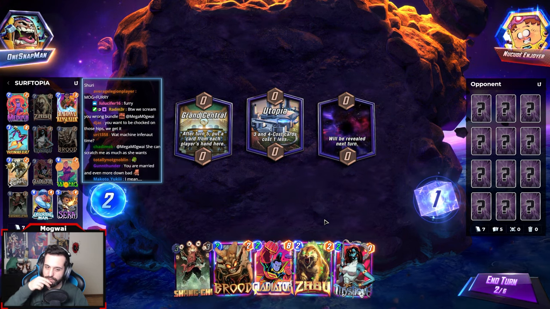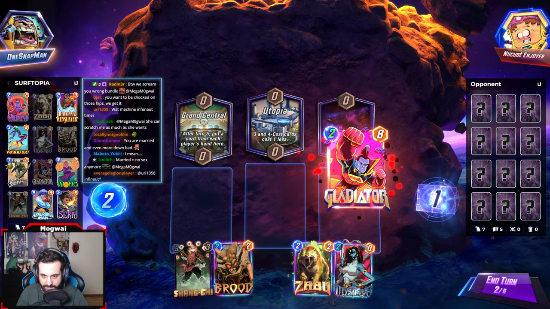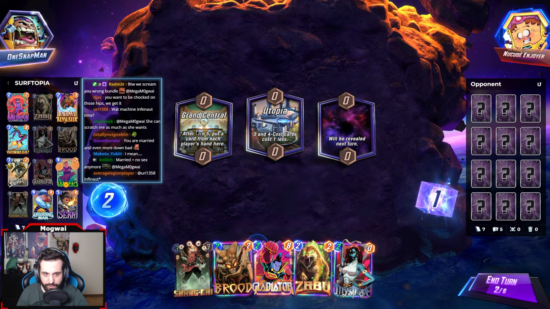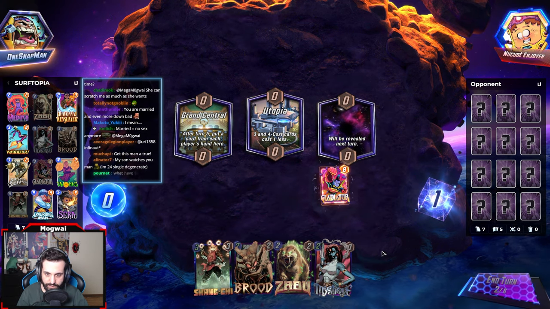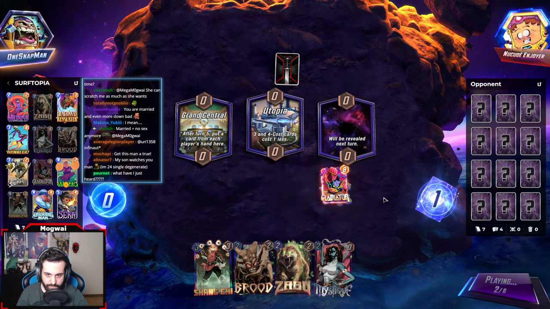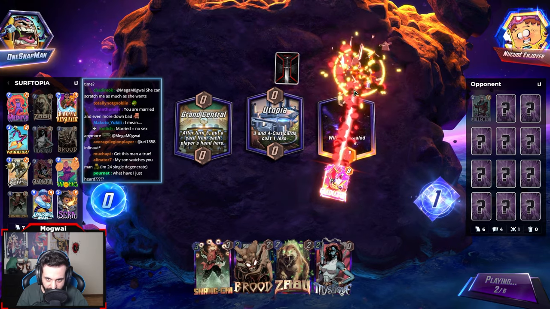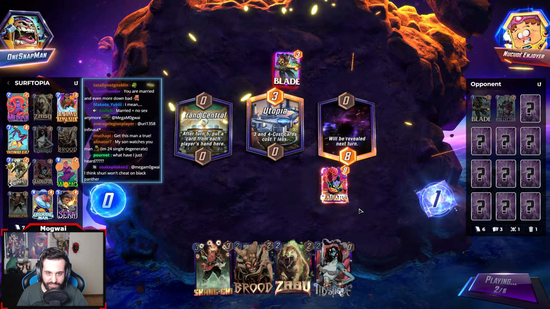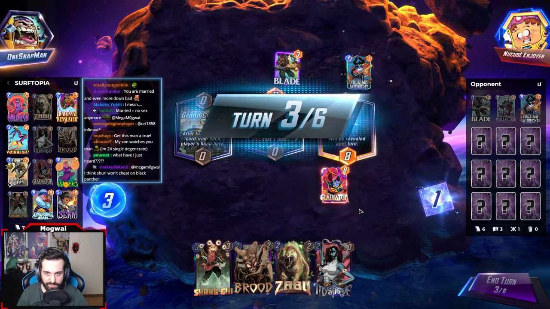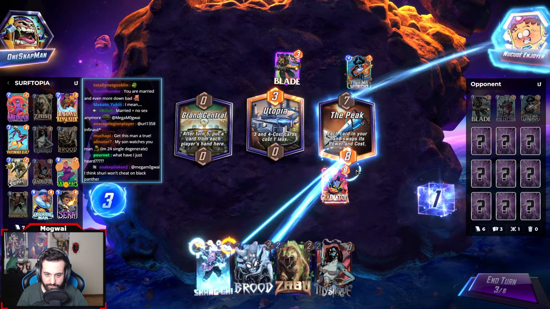Now, we can Zabu, or we can just wait and just drop Gladiator immediately, get some information on them. The thing about Brood and Grand Central, let's go Gladiator here. Let's get some intel on what their deck is about. Oh, collect this. Oh, shit. That was 10 points for them on turn two.